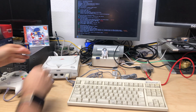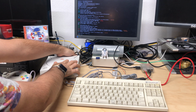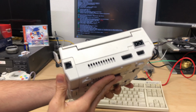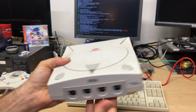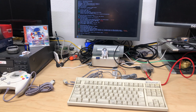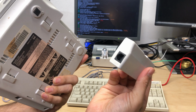Now, some of you have not had the privilege of owning a Sega Dreamcast. So, for those of you who have not, well, let's take a quick look at it. So, the Sega Dreamcast is a video game console released by Sega in 1999 here in the US, and it's pretty neat. I like this system a lot. But what we're going to be focusing on today is the modem on the back. So this is a 56K dial-up modem, and it's modular, so I could remove it from the system. So it comes off of that little slot there.